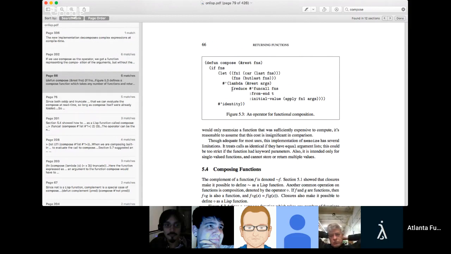And reduce actually has a keyword parameter, the ability to do reverse iteration, so you could go from behind. You could do from-end true and apply funcall to each of the functions in this list in reverse order. But you need only the rest of the list.